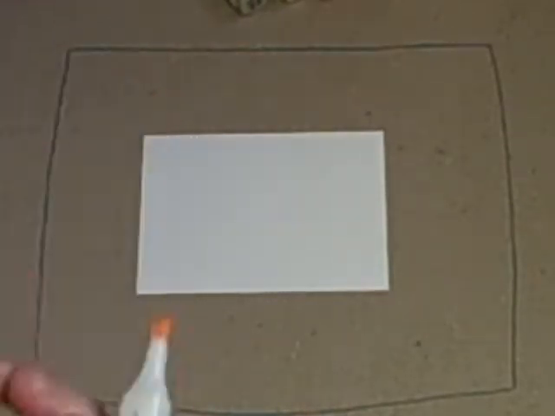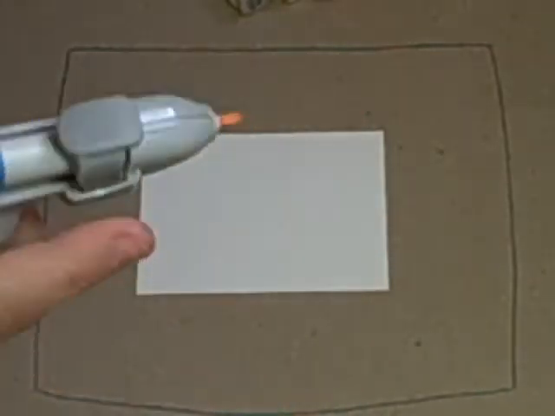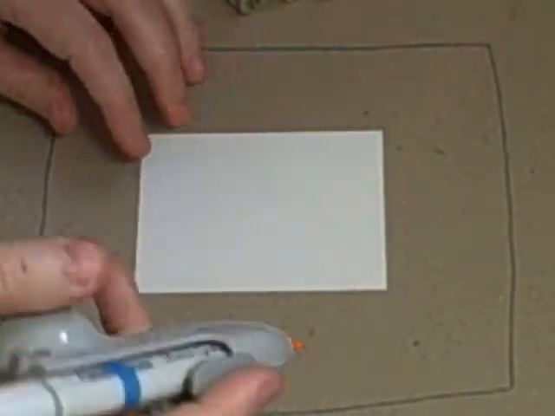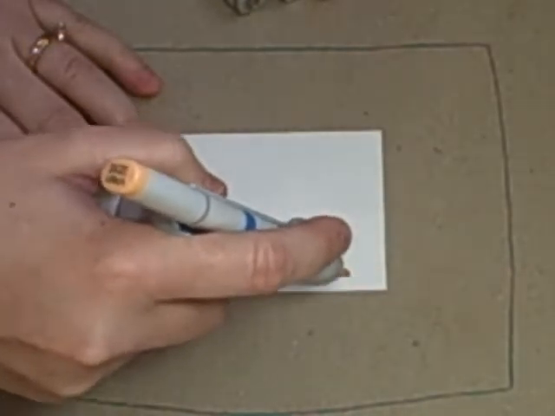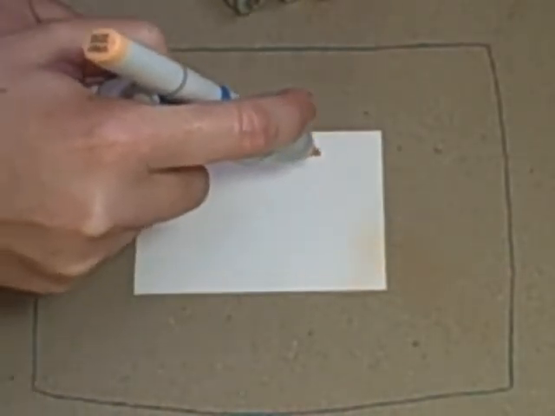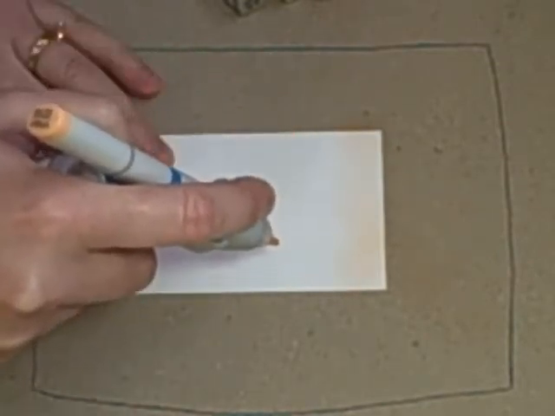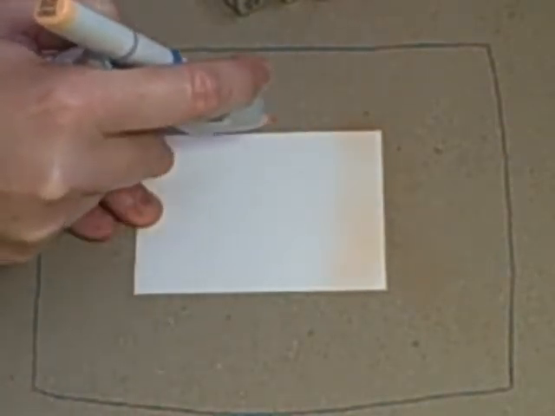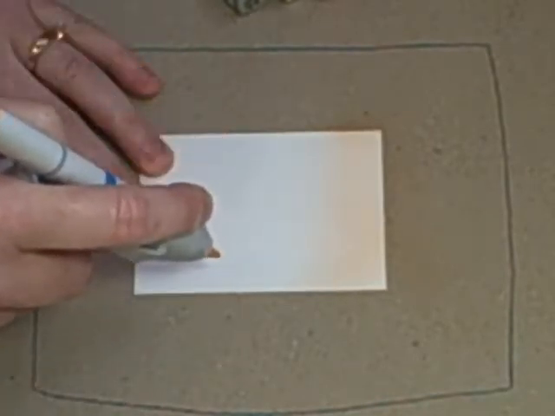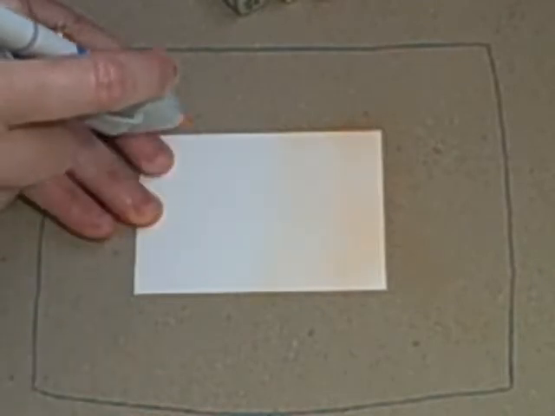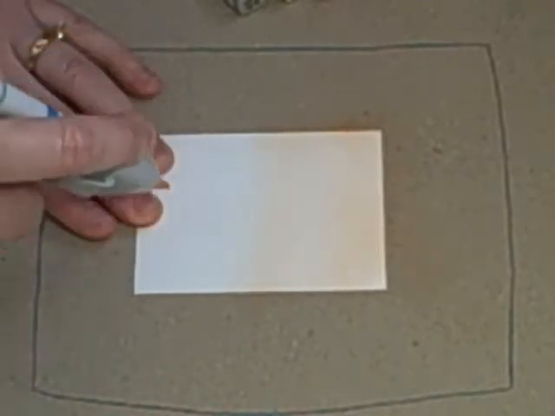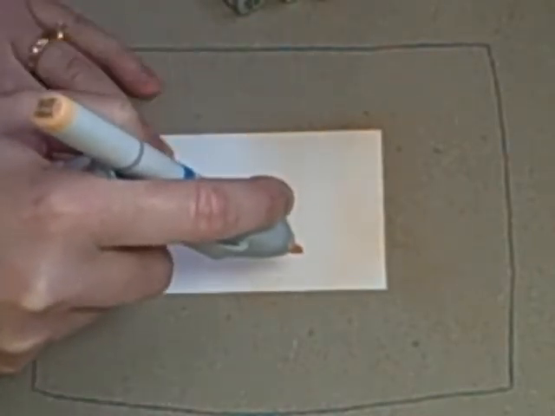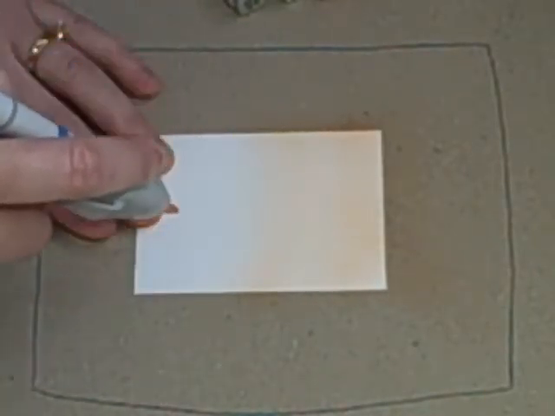Now I'm going to take my lightest shade first. I'm going to try not to talk when my compressor is running because it's a little bit louder. I insert the marker into the grip and start at the top because that's going to be my lightest area, working about three-quarters of the way down and going back if I've missed any lighter spots.